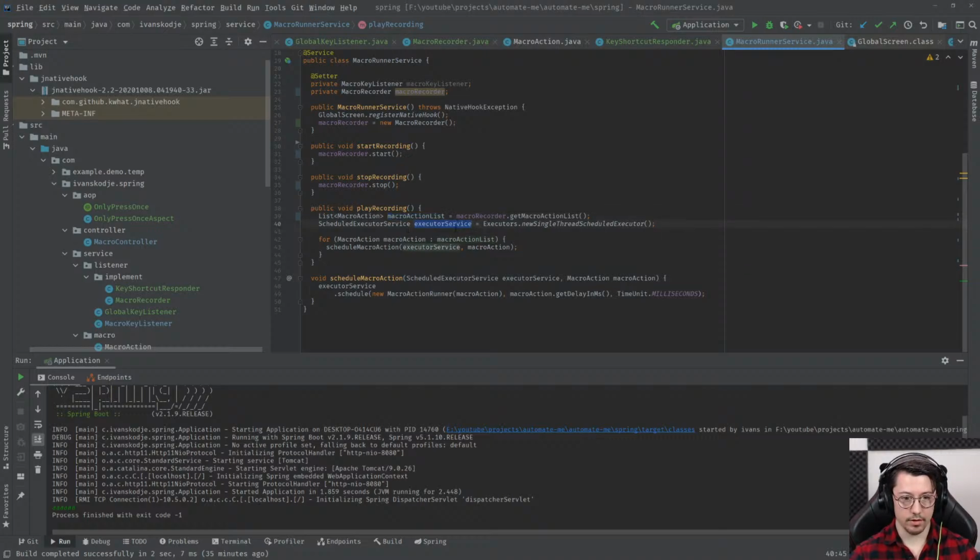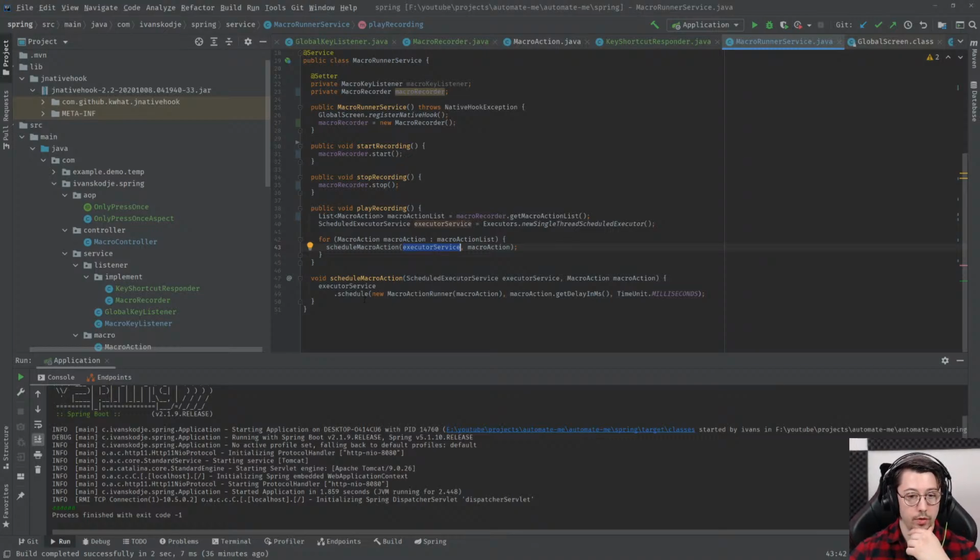We're creating a schedule executor service, and we just make sure to schedule all the actions pretty much at once. If you had a million actions, this would probably not work because you're storing the delay since the start time. So I suspect there may be issues there, but I think that's a scenario that is not going to happen with humans. As long as humans, us, people are using this application, this cannot happen.